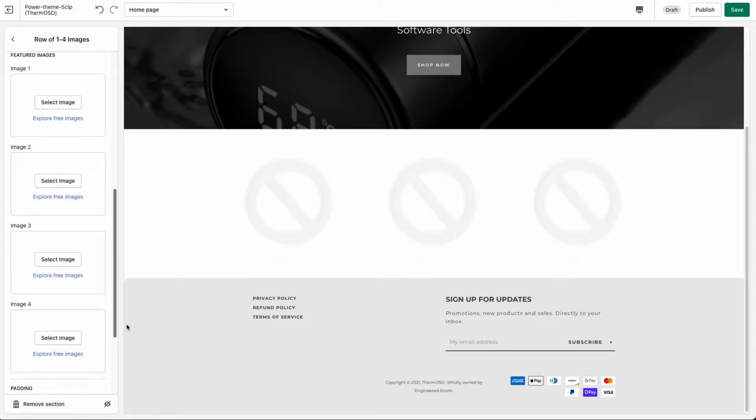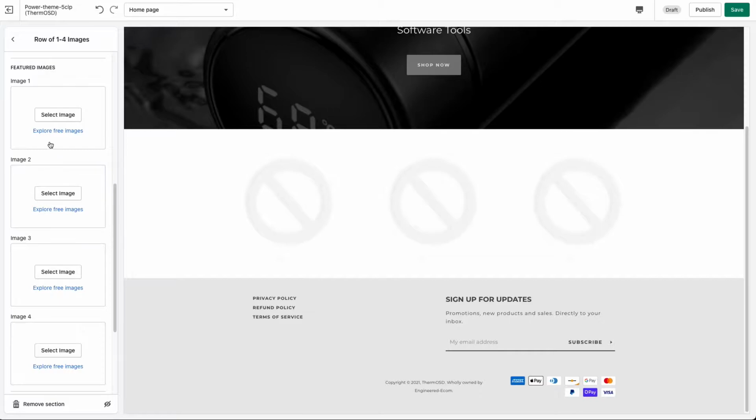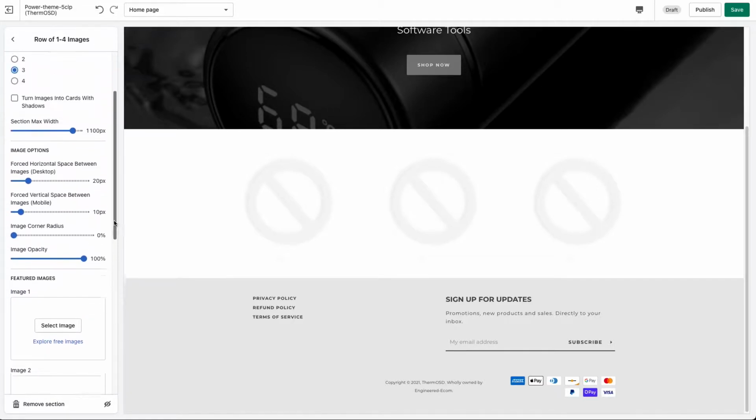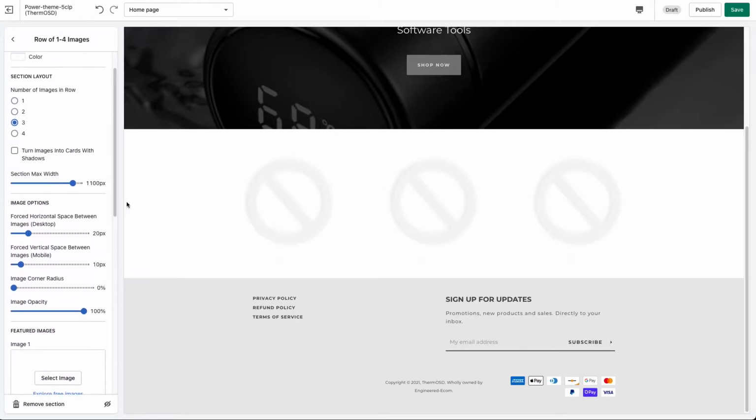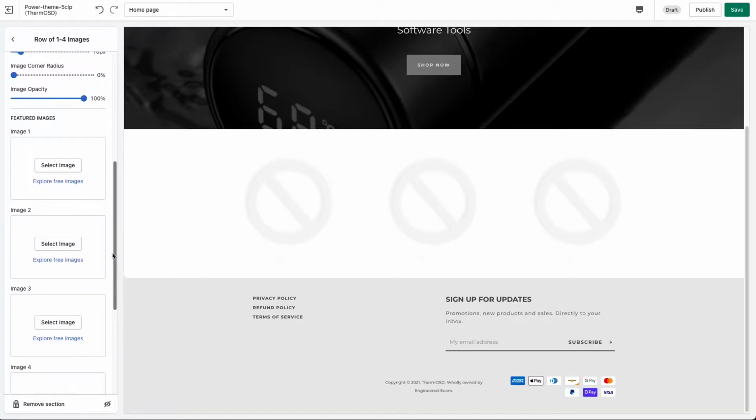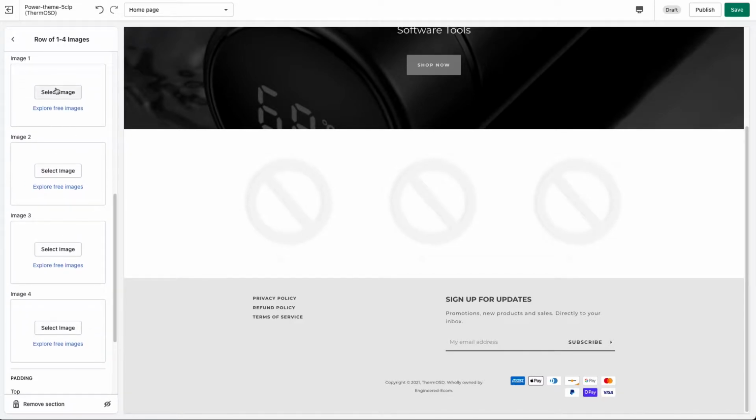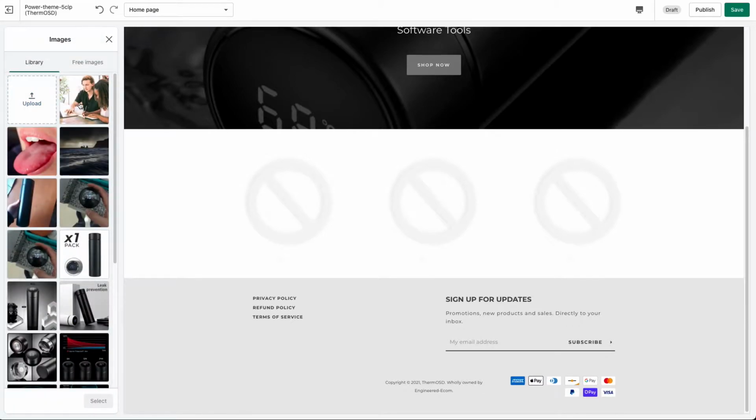Another thing to note here is that there's space for 4 different image uploads in every section, but depending on how many images you select in the section layout, it will only display that number of images. To illustrate what I mean, let's add some images.